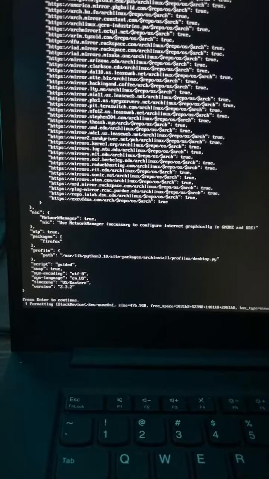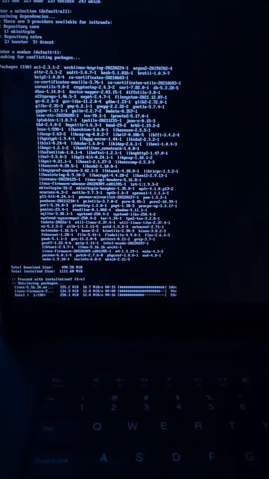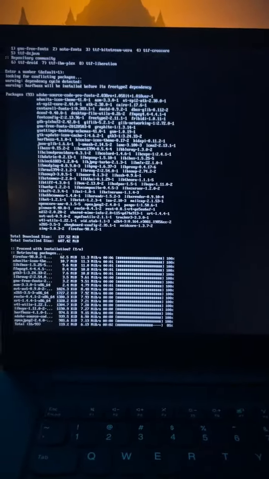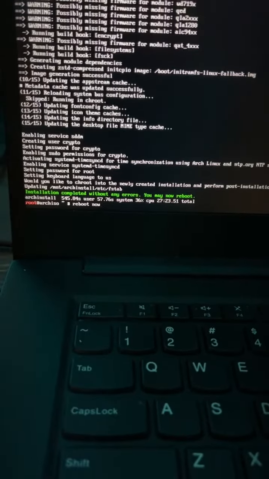All right, let's go. Now it's going to do its thing. It's making partitions. It's setting up encryption, which is kind of a pain setting up Arch the traditional way. Installing a bunch of Linux packages, Linux firmware. It's generating fstab, setting up locales, installing GRUB, everything you would have been doing manually with Arch. And we're done. We don't need to chroot into the new system. Just hit no and reboot into the new system.